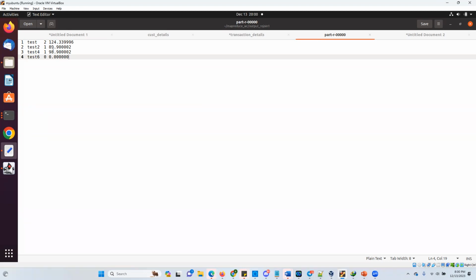In my partitioner I put a check: if it is more than $100 it goes to one file, if it is $500 it goes to another file, and if it is $5,000 to another. I can put a condition like that, since I have three variations.